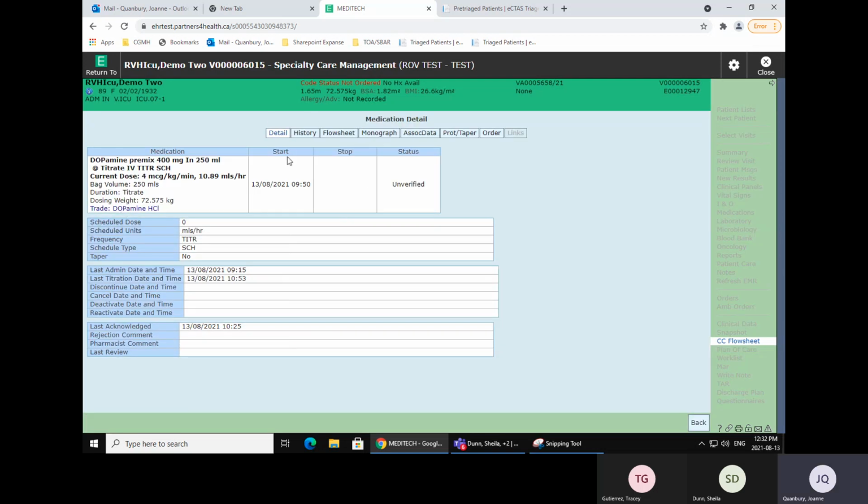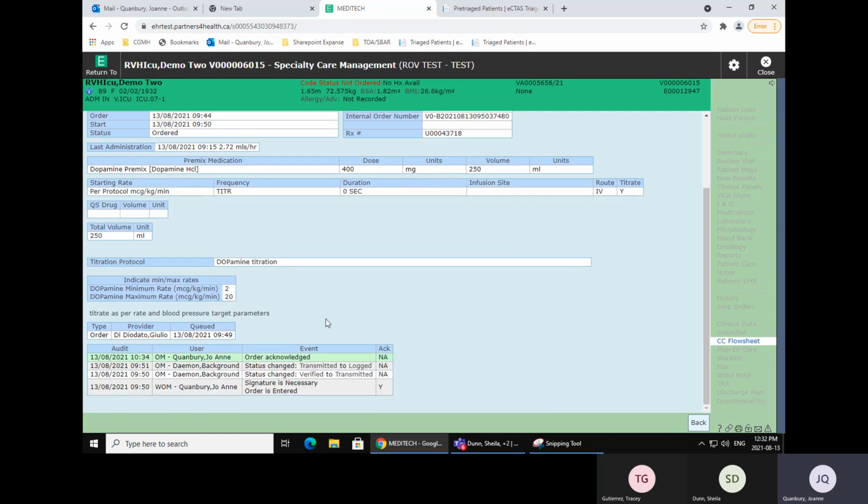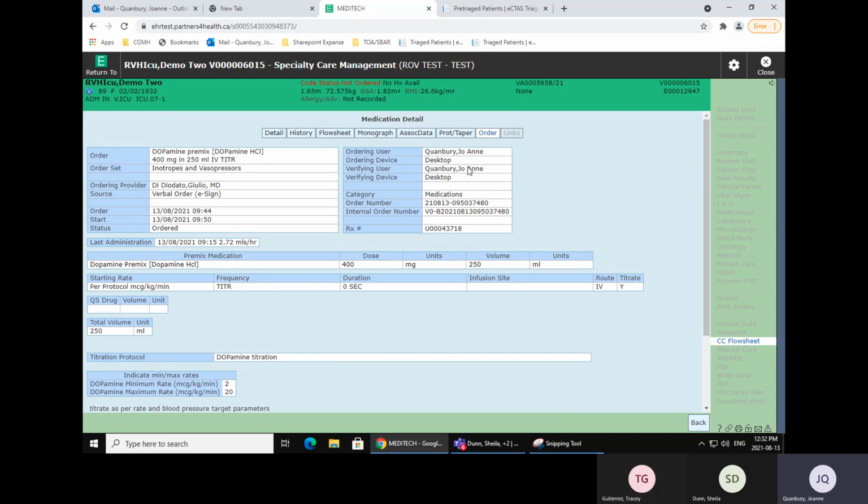And if you went to that first one, that's the actual whole prescription of whatever the doctor ordered as well. If you wanted to go back to the entire order, you'd actually do order as well. So that has whatever the parameters were, but it actually also has who did it, when it was done, that pharmacy received it, what the last dose was that was given, et cetera, so on and so forth.